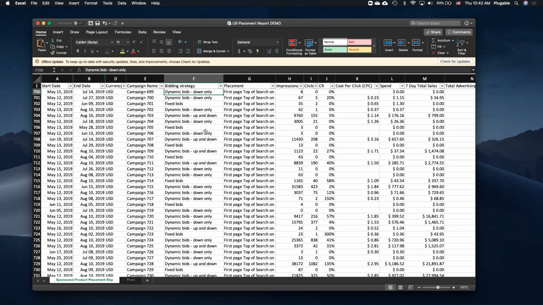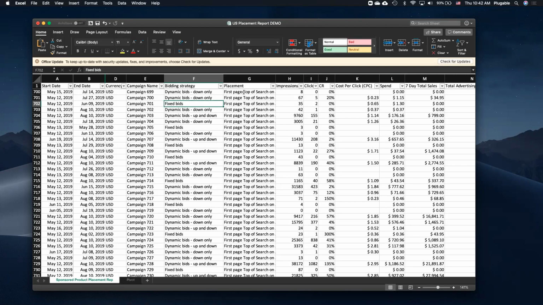Now these are bidding strategies that Amazon recently started giving us more control over. Earlier, it used to be Bid Plus, if you're familiar with that, which was one way of bidding up. If you tell Amazon, okay, bid me up for a particular placement, which was top of search, and I'll give you extra money for that. That's just a simple way of stating what these are. But fixed bids are basically Amazon do nothing. This is my bid. Don't change it. Just show me at that bid.